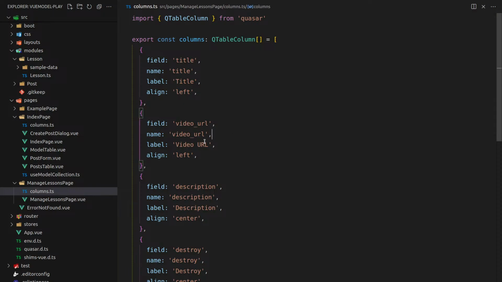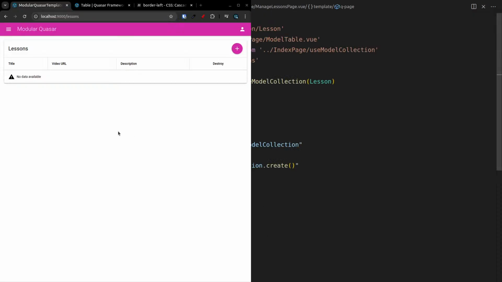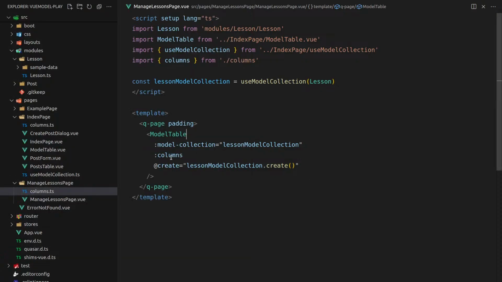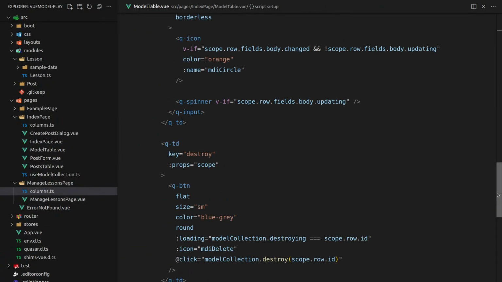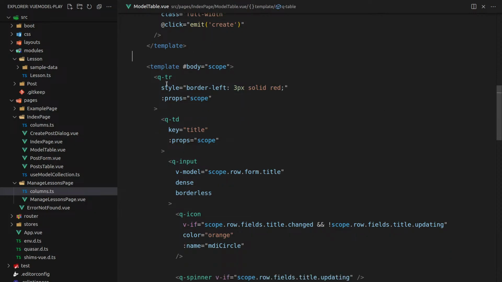Ugh, I know this doesn't matter, but it's going to annoy me. Description should be aligned to the left. Okay, so when we create one, there we go. It adds it on the list. Now, I've messed something up, haven't I? Yeah, this is still coupled because we need to be able to go through every cell.